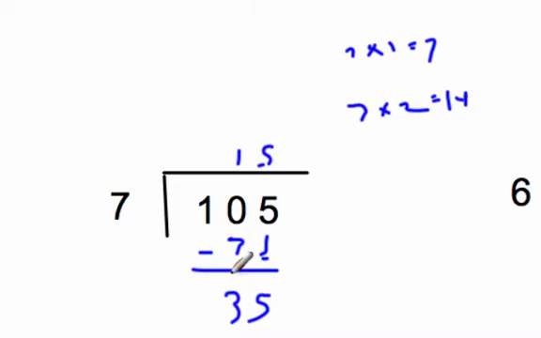And some people get confused with this process. It's just something you got to do a lot of practice with. But again, I don't need to know how to divide. I just need to know how to multiply. That's how I figure out how many times 7 goes into each thing. And I need to know how to subtract. But if I know how to do those 2 things, you're golden.